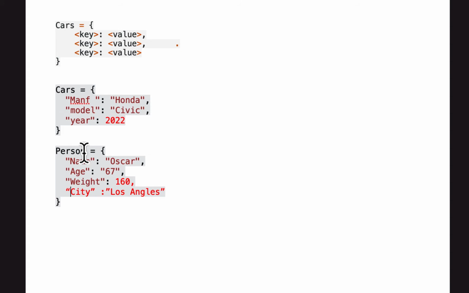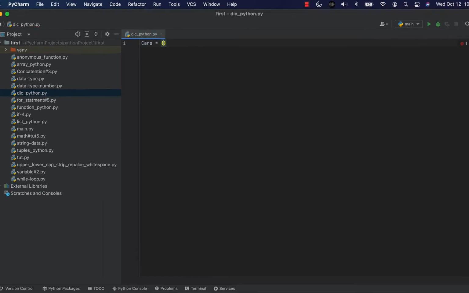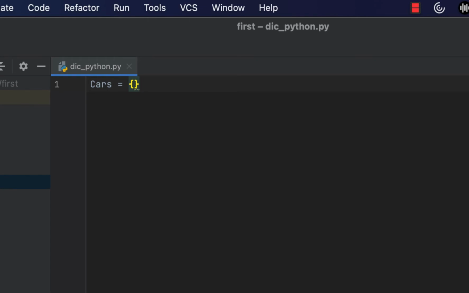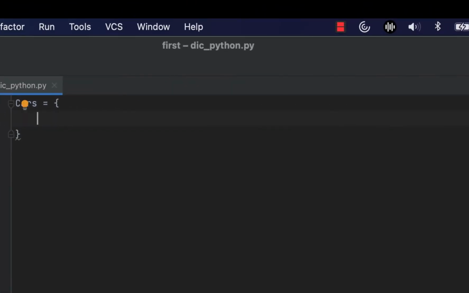Let me give you an example of the dictionary here and print it out. Let me go to PyCharm. Again, cars, then open and close curly brackets. What I do here is say manufacturer, then a colon, and I give it a value, and then go to the next item.